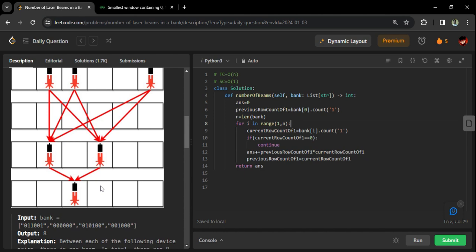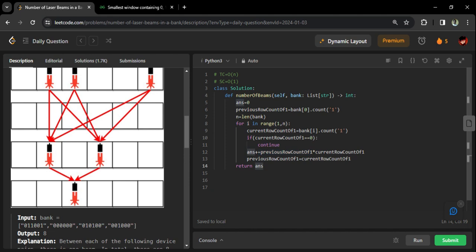Okay, and then we'll come to the last row. In the last row, how many devices are there? Basically, in the last row we have one device. Okay, this will be 1 now. This condition will not be true. So what we are doing, we are multiplying 1. This is what I've highlighted now. The value is 1. And what is this thing, by the way? It is 2. So what is 1 into 2?